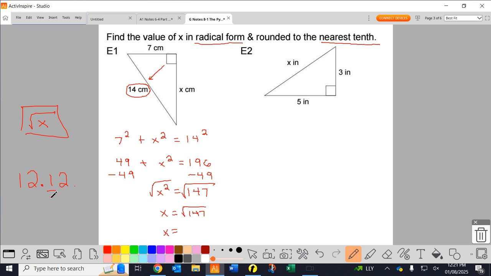12.1. Perfect. The reason is, guys, if the number after it is a 5 or above, you round it up. If it's anything below that, you keep it the same. Since it was a 2, you leave it the same. 12.1 is your final answer for the decimal form.